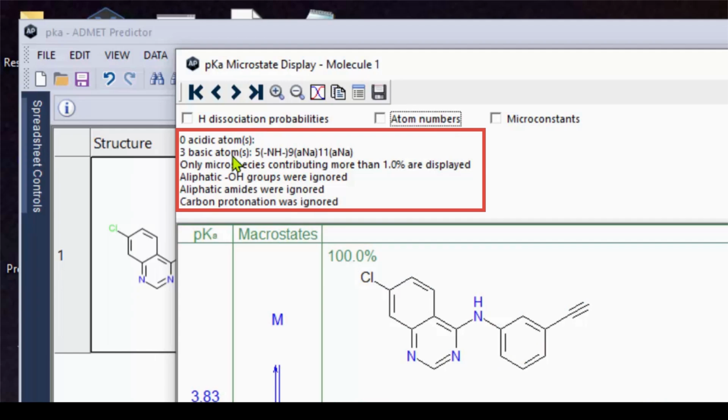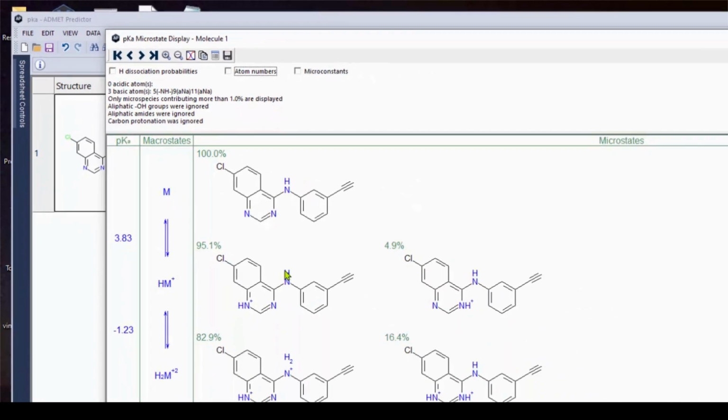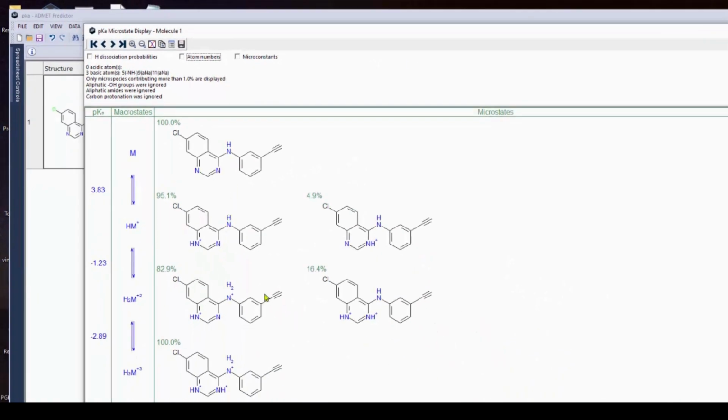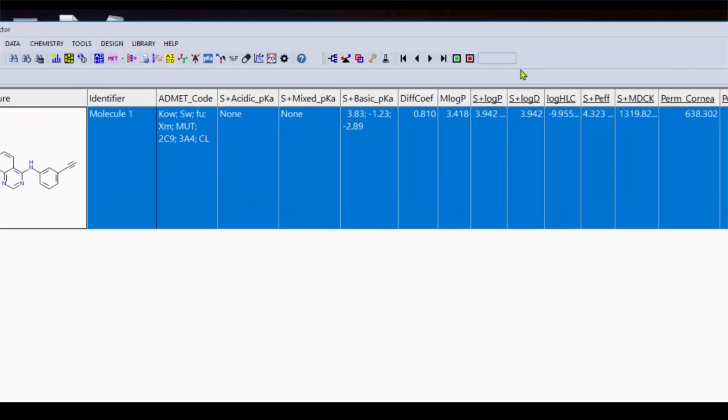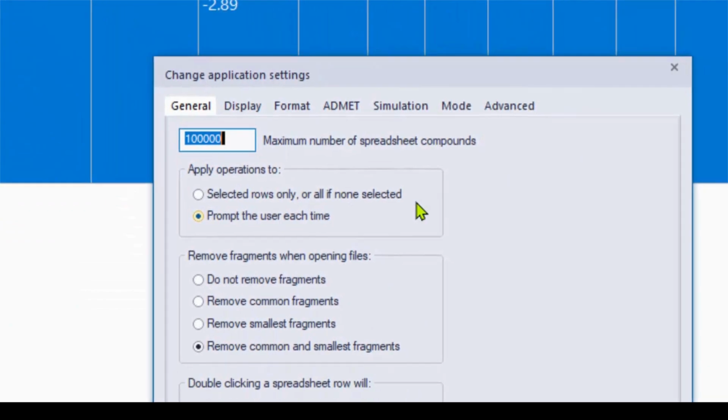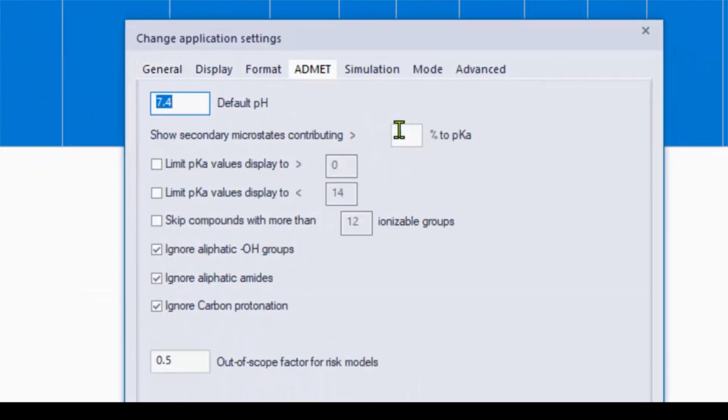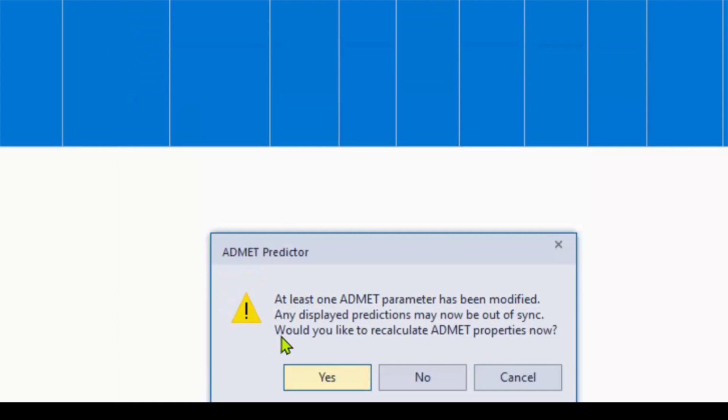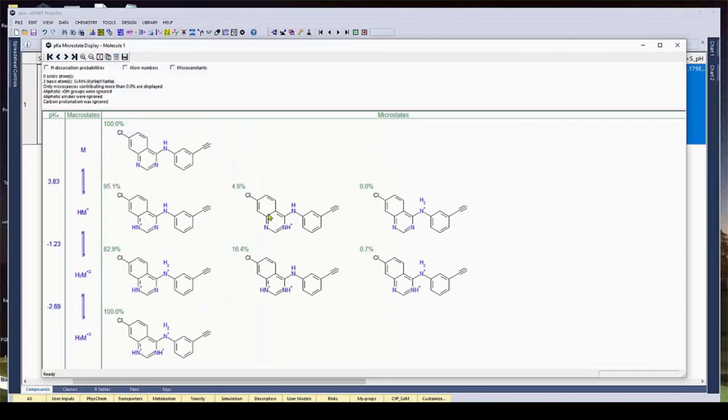The number of ionization states is 2 to the n. So that would be 2 to the third, so there'd be 8 displayed there. And as you see here, we only have 6 of them displayed. That has to do with going back to this default setting. So let's change this and display all of them. If we set this to 0 and then compute the models again, we'll click on pKa's.